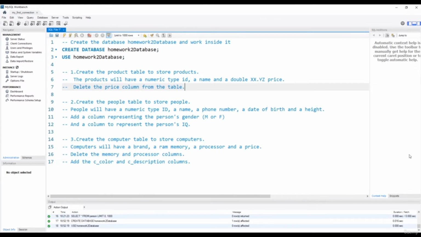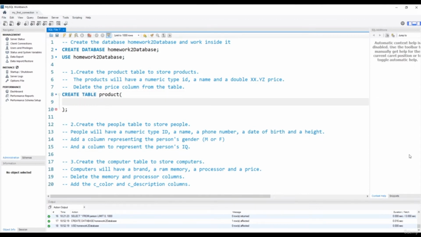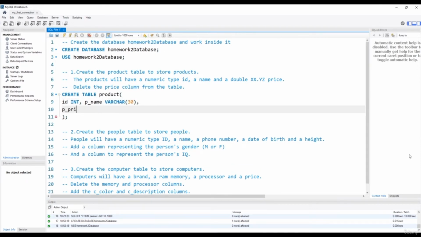First, we will create our table. We will write create table product, open parenthesis, a semicolon at the end, and our products will have an ID of type int, a product name of type varchar of 30 positions, and a product price of type decimal of 4 and 2.